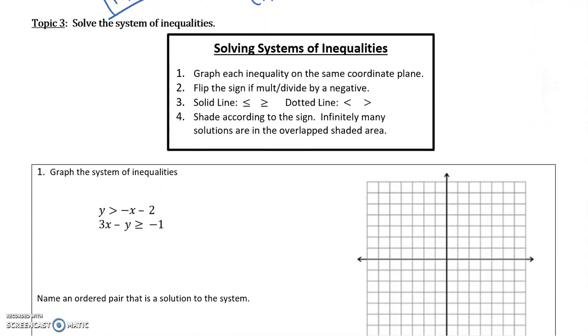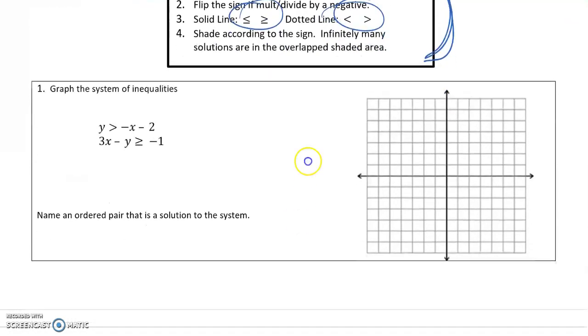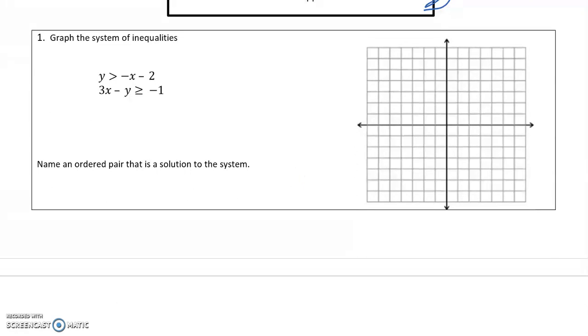We've already talked about this a little bit, but when you're solving a system of inequalities, here are some nice little steps for you to remember. You graph them on the same coordinate plane. You want to make sure you isolate any x values or any y values so you can graph them in y equals mx plus b. We've got solid lines versus dotted lines, and make sure you shade.